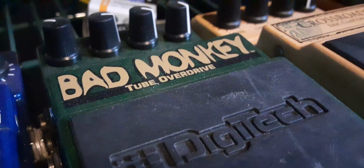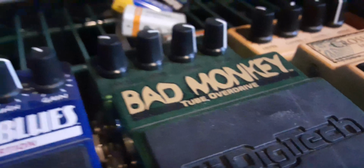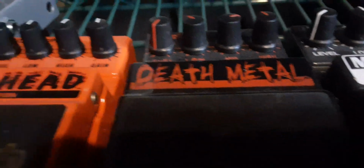There's gold in them thar hills. There's gold. I'm telling you, DIGITECH gold in them hills. DIGITECH gold. What? Two Hotheads?